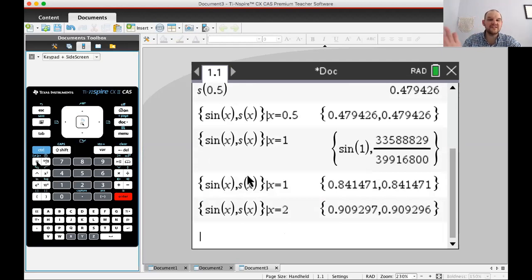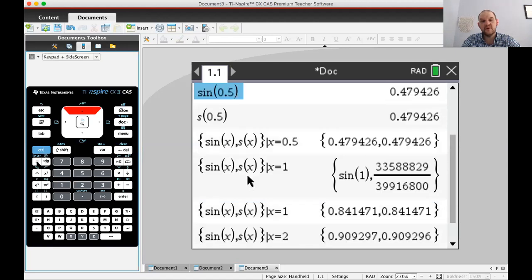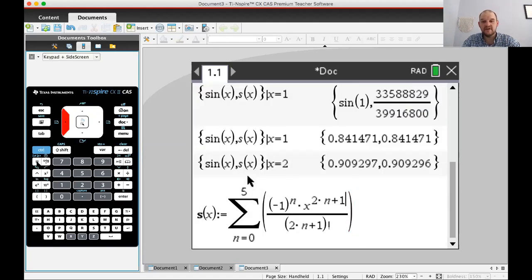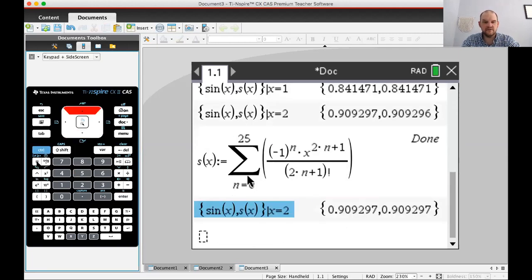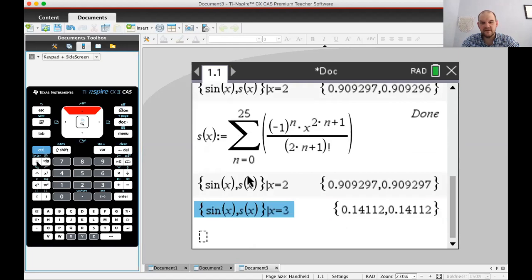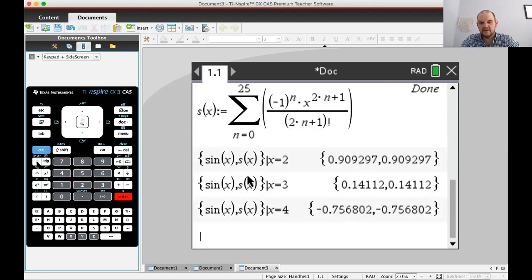So like 2, it's not enough, but maybe, remember, I'm supposed to go to infinity and I only went to 5. So the more terms you add, the better this will get. I'm gonna go to 25. Let's see. So control and okay, good. Let's try 3. Yes, let's try 4. Pretty good. Also, we went to the negatives because sine is positive in the first and second quadrants, which is 0 to pi, which is 0 to 3.14. So as soon as I went to 4, I was now in the third quadrant, and I knew that sine would be negative.